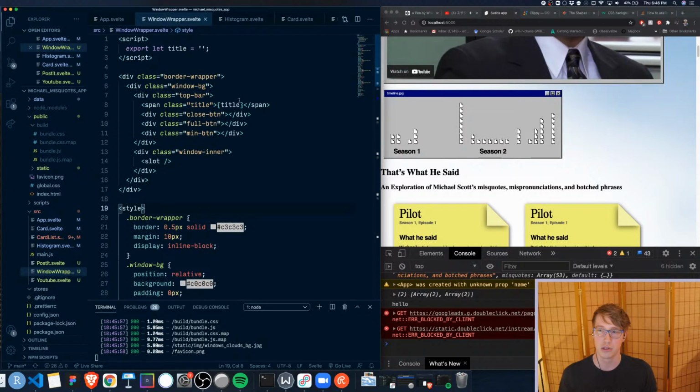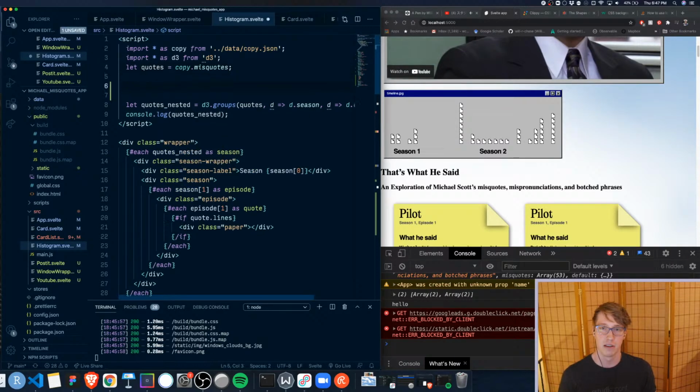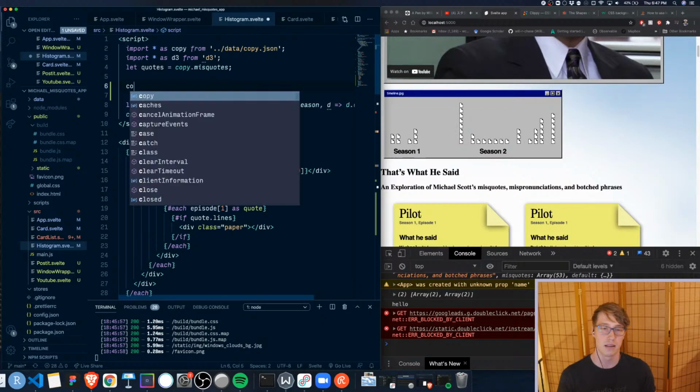I wanted to go to my histogram. Maybe now is the time to make it colored. Do the color thing for these in case we want to. I still don't know if we want to, but we could try it. So let me think about this. We're going to need a function that returns a color based on this data property. So that's a scale, a D3 scale.